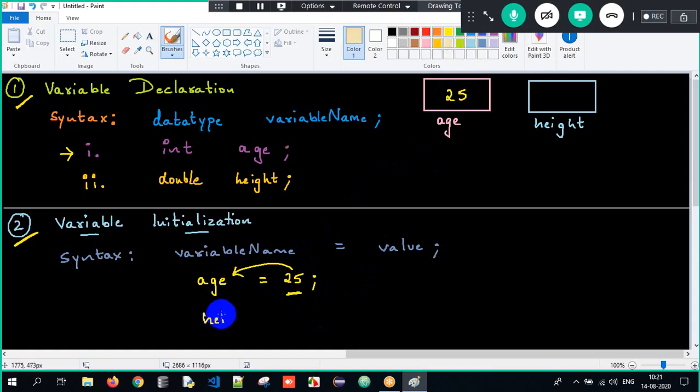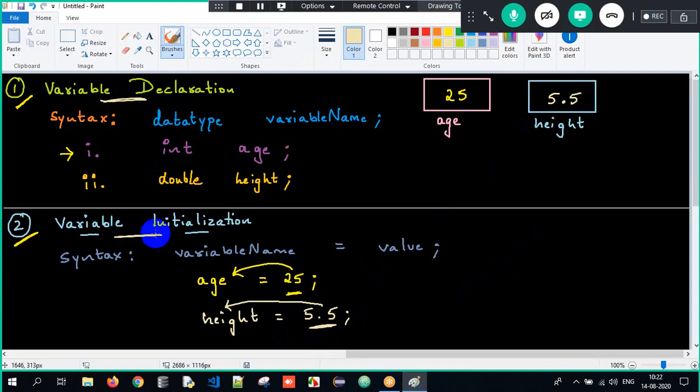Similarly, height equals to 5.5. The value 5.5 got initialized into the variable called height. So the first half is declaration and the second half is initialization.